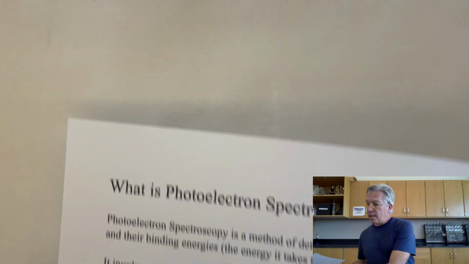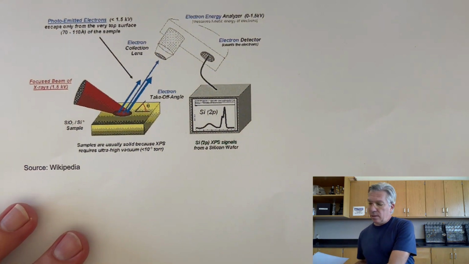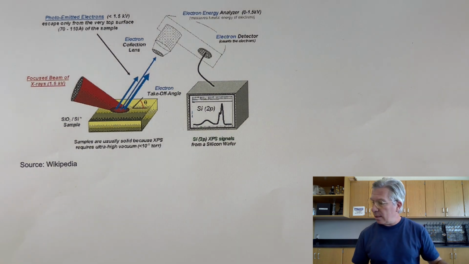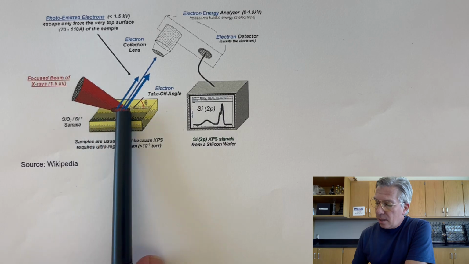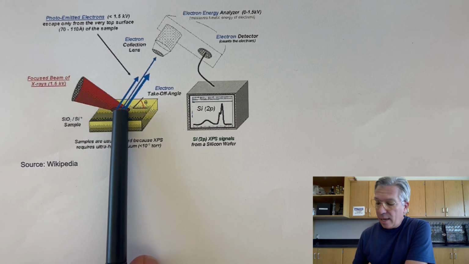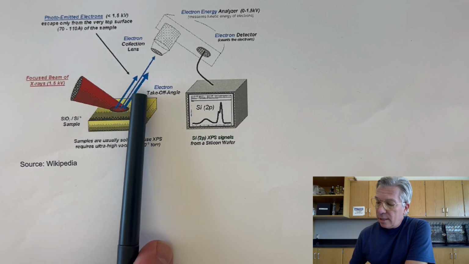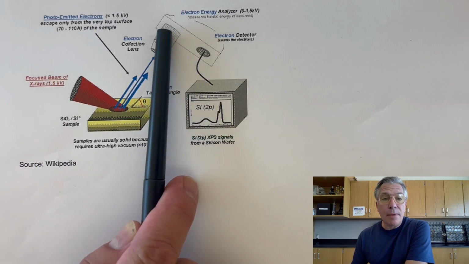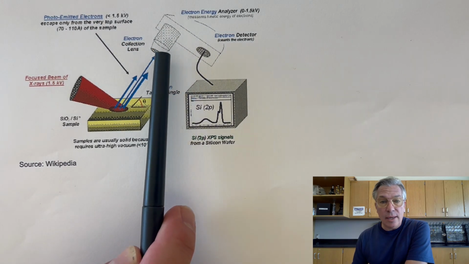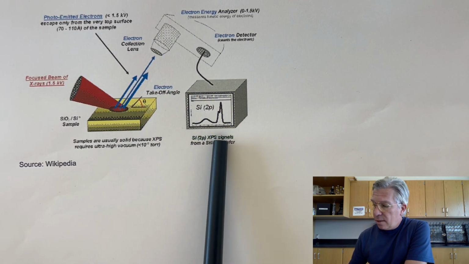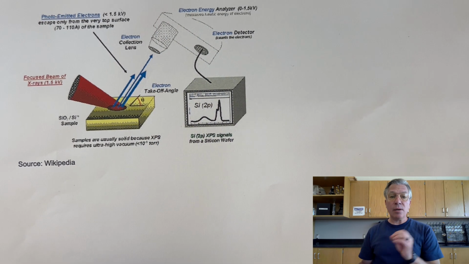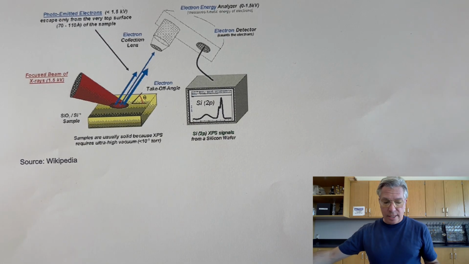So you might see a setup something like this. This is just a cartoon, but the idea is there. The ionizing radiation comes in, ionizes maybe the top layer of that sample. Electrons get ejected, and then they're detected by some kind of a detector that measures their energies. That gets converted into a graph that'll have some peaks on it. And we'll look at those graphs in just a second.